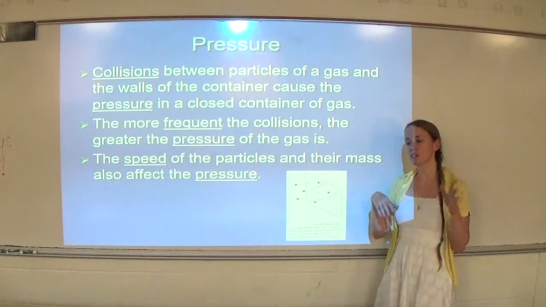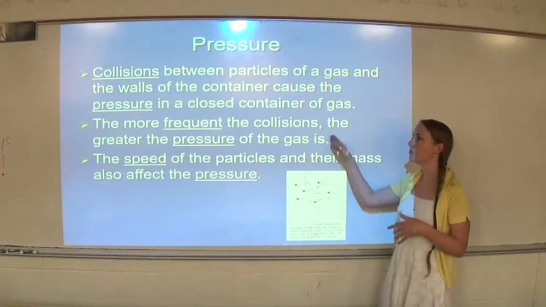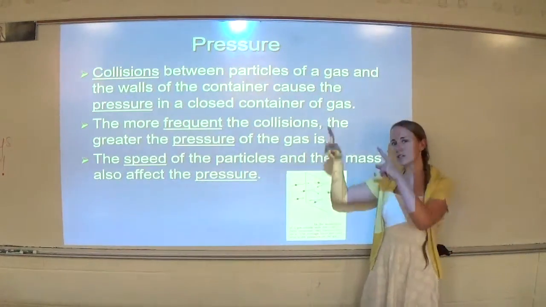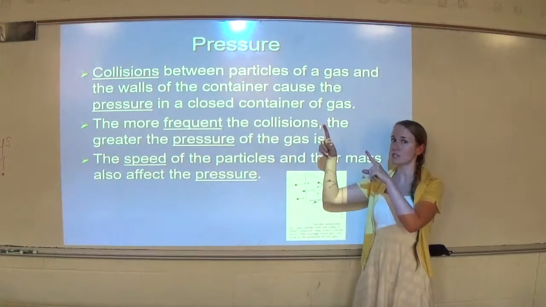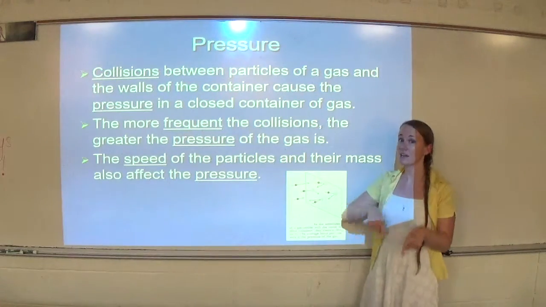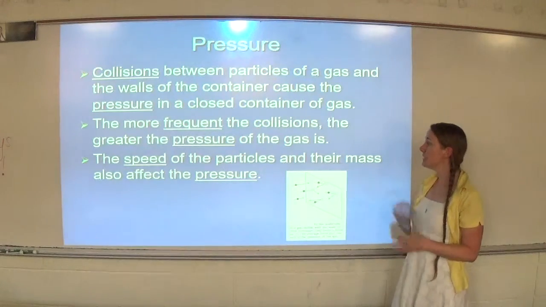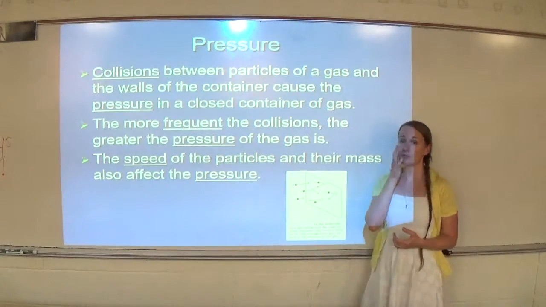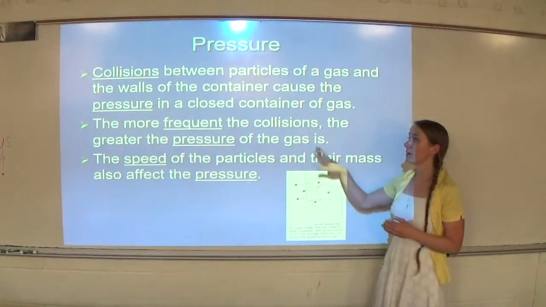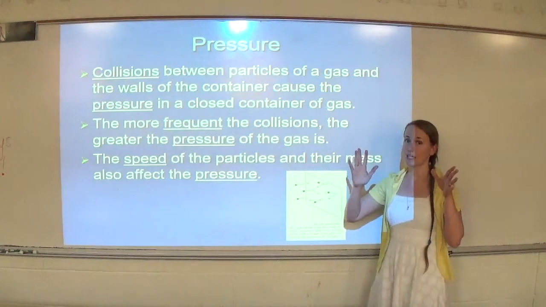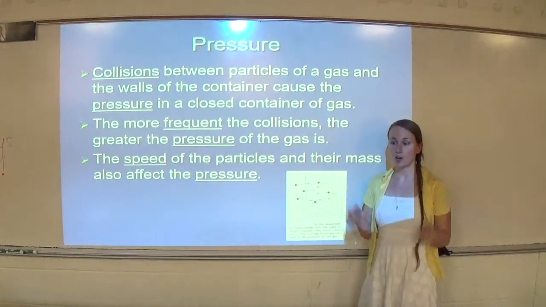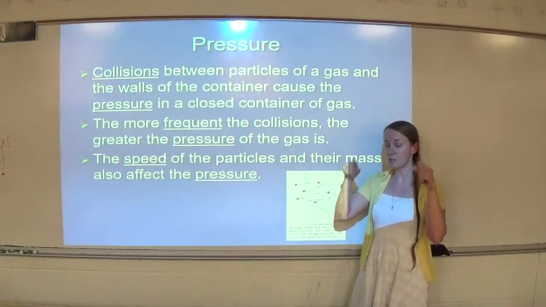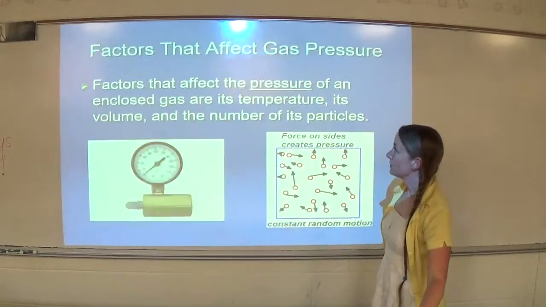So when we talk about whether pressure increases or decreases, what I want you to think of is, are there more collisions? Because if so, pressure increases. Or are there fewer collisions? And if so, pressure decreases. The speed of the particles and their mass also affects the pressure. So whenever you're thinking about pressure, you just need to think, how many collisions are happening? Are we increasing collisions, which increases pressure, or decreasing, which decreases?